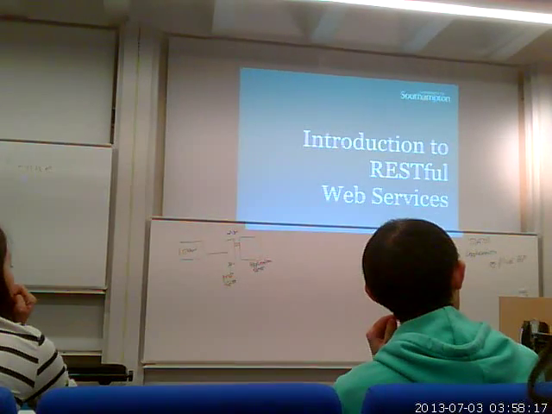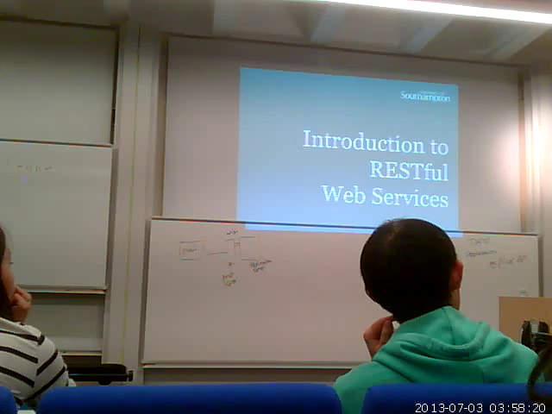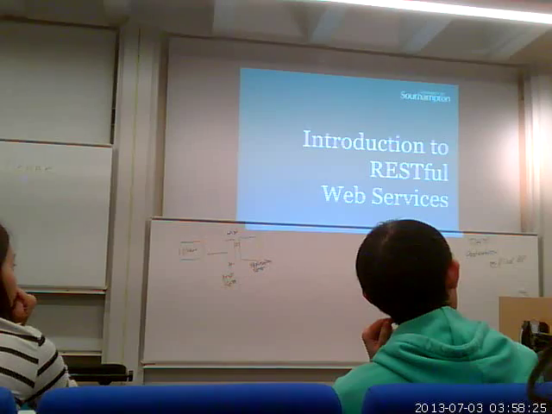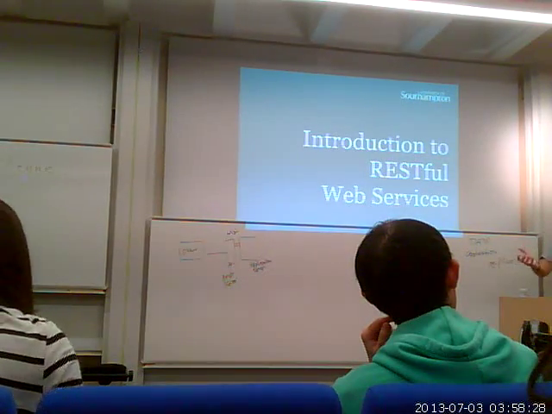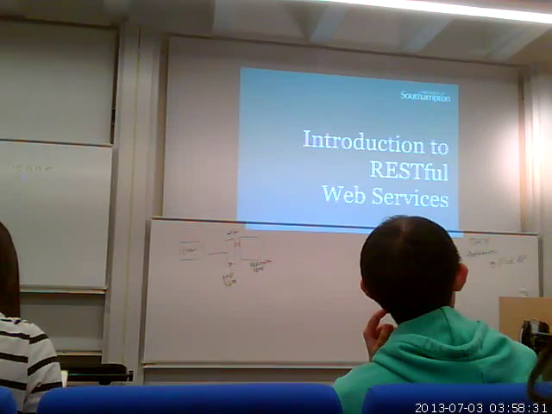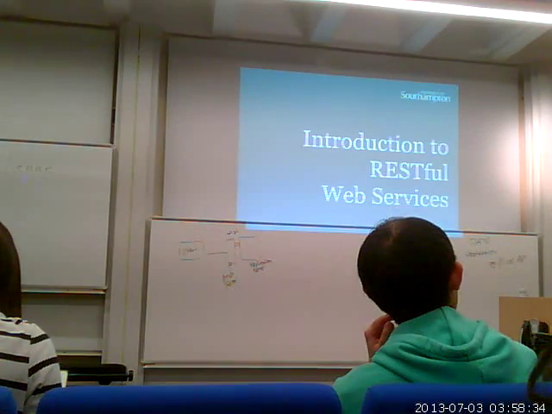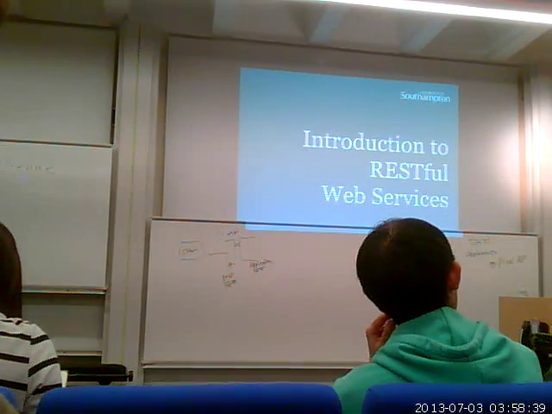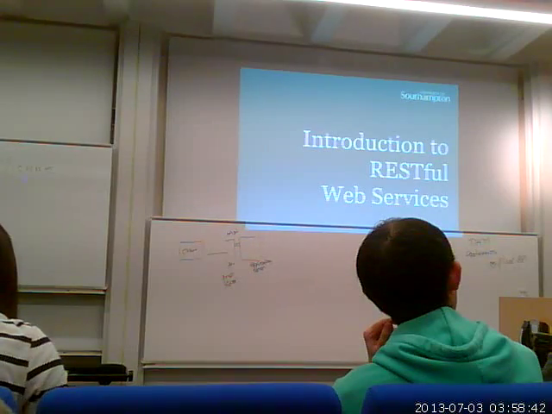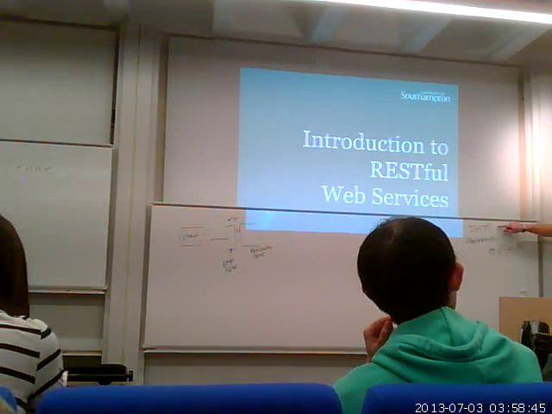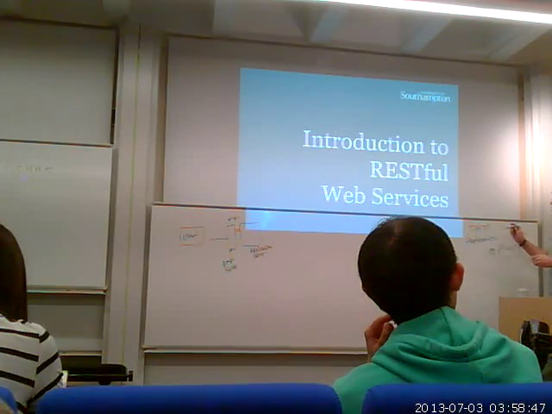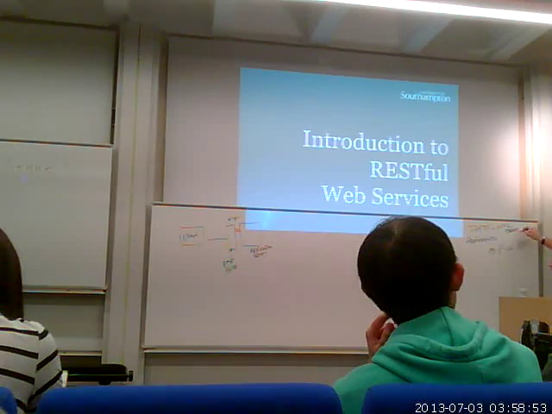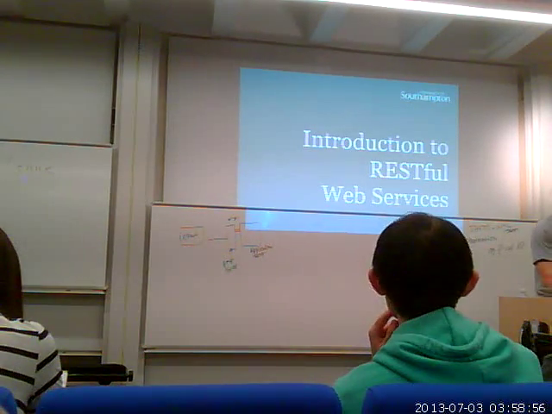However, that's not really any good for a machine. If you're writing a piece of software, sending it back the human readable HTML or the rendered HTML won't be of benefit to that software. The software is going to have to do work to understand what's in that, because that document is structured for us to understand as humans, not necessarily for the machine to understand. And as we said, that means we retrieve the data in a format that the machine can understand. So that's when we go back to technologies like XML, and we saw JSON as one of the formats that sometimes come back in these services.